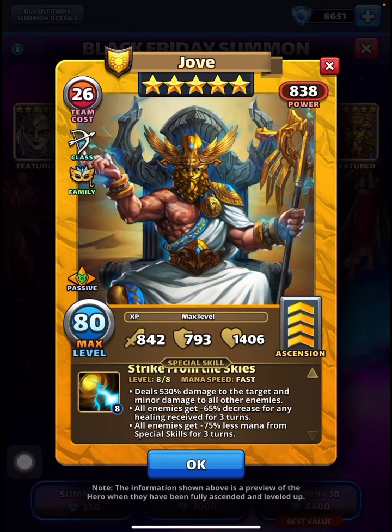After Jove has given the ailment of -75% less mana from special skills for 3 turns, in case Ariel fires during that, she will not be able to give +24, but only +6, because there'll be a 75% decrease. So that's the logic.